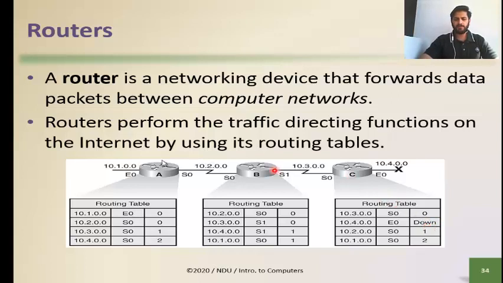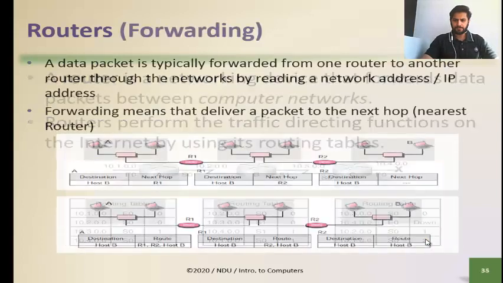And similarly, if you want to reach towards the 10.1 network while sitting on C, again you have to jump through router B and router A to reach the 10.1 network. So look at this here: 10.1.0.0 is 2, the hop count, the distance is going to be 2. So that is a distance calculation.